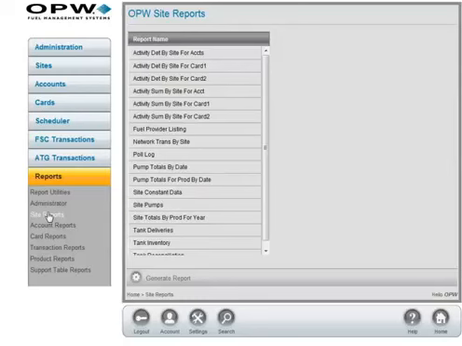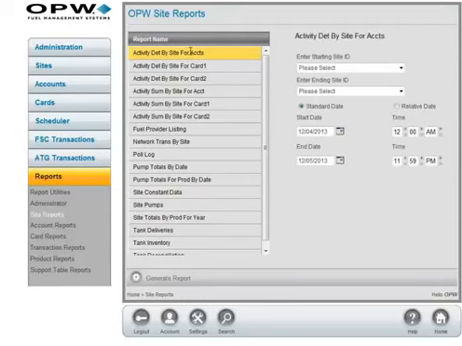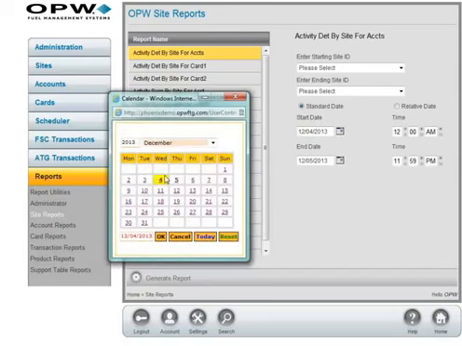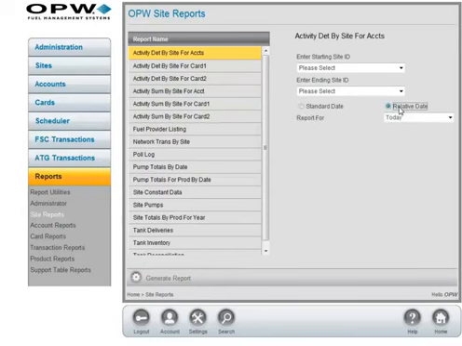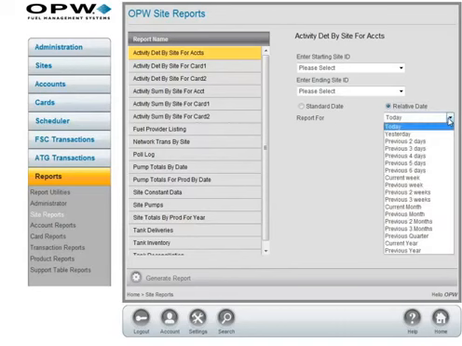Prior to going into any of these reports, you have some choices that say run the report by a standard date or a relative date. The difference is, with a standard date, you're actually putting in a beginning and an ending date range to run your specific report. With relative date, these are your choices: you've got today, yesterday, and you can see the list that goes down the list. So most of these reports have a relative date and a standard date selection.